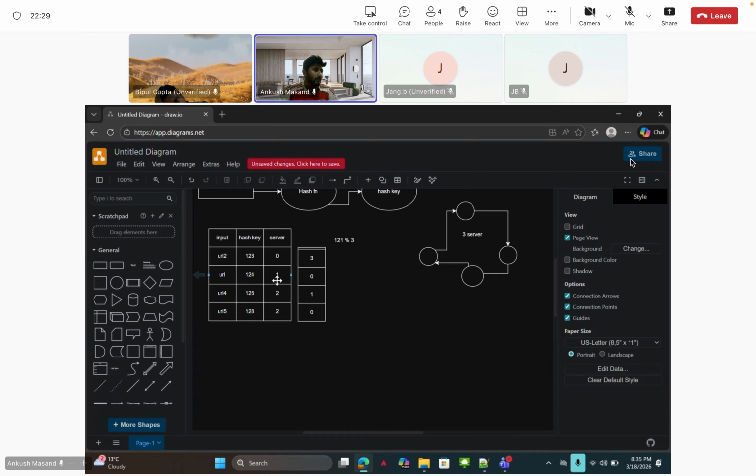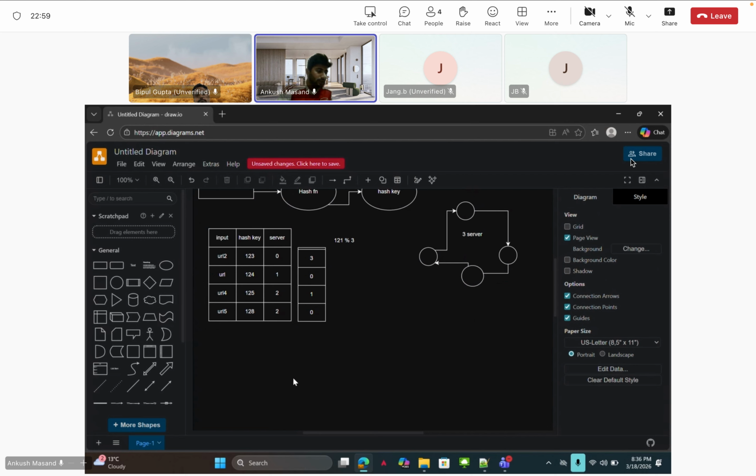Now as you increase for horizontal scaling, you need to add one more server. All hash keys will be generated the same, right? The URL is the same, so the hash key will be the same, but your modulus will change now. It changed from 3 to 4. Because of that, all the server calculations got changed. Now if it's hitting the earlier server, it will not return the value. This is the main problem.